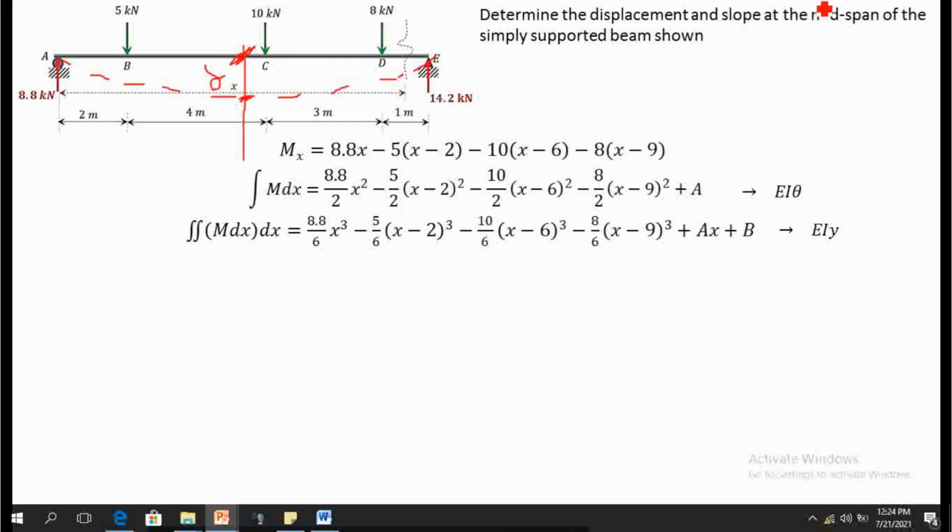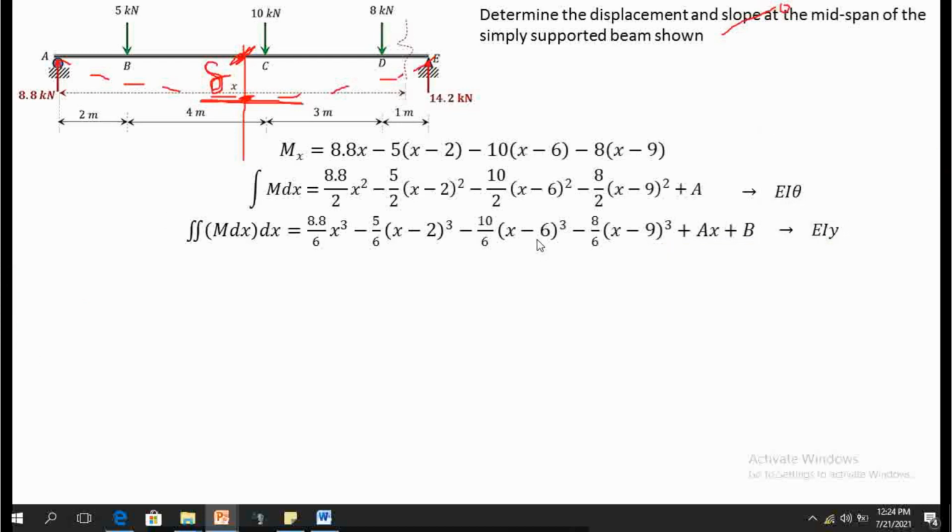At yung slope naman at the midspan. The slope at the midspan. So, since andito yung midspan, if I'm going to draw a tangent line passing through that center point, yan yung slope. And makikita niyo dito sa figure, kung ito yung slope, straight line siya. And if that is a straight line, the slope is 0. So, ang kulang na lang natin is this deflection. Yan na lang ang hahanapin natin, yung deflection mismo.